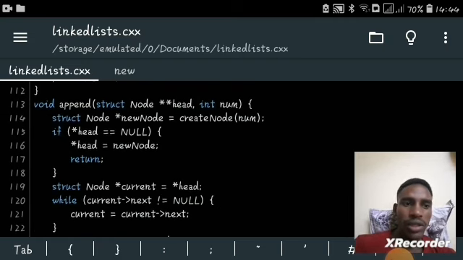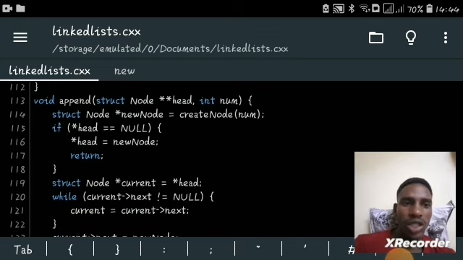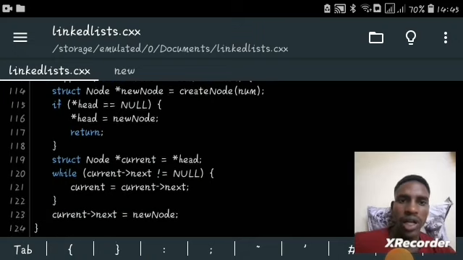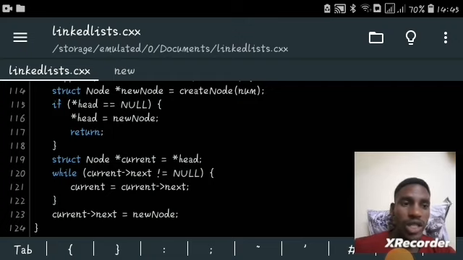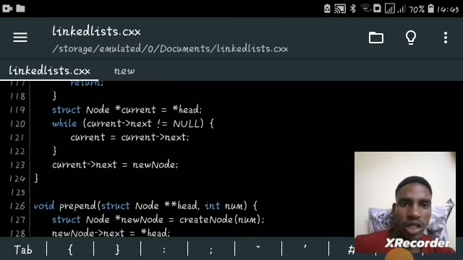And then for appending, we shall take in a pointer to a pointer, which is a head pointer, and an integer. And so what we are doing here is basically, first we create a node, we create a structure, and after creating, then we check if this pointer to the pointer is empty. If it doesn't have an address in it, then we assign it the new node as its new address. And so then we can continue to struct node.